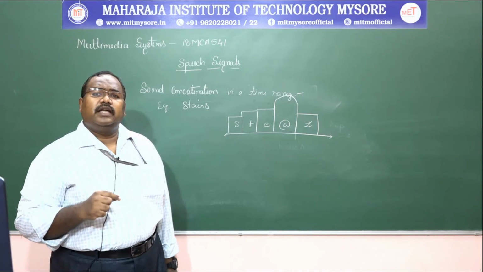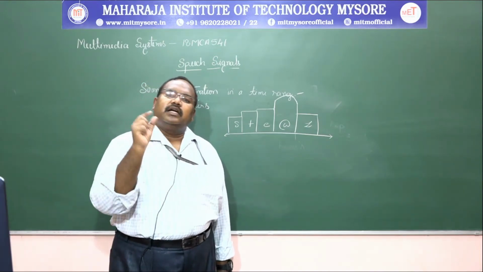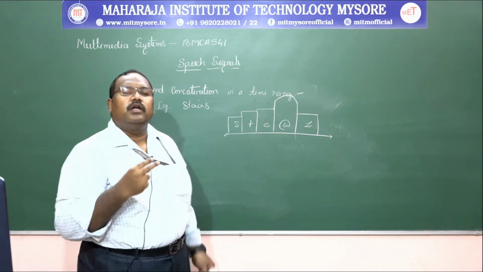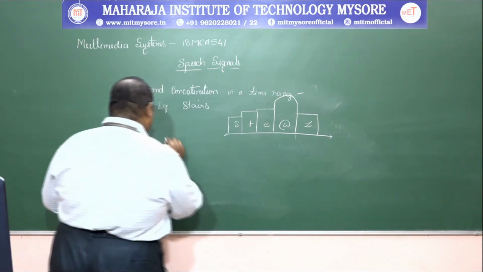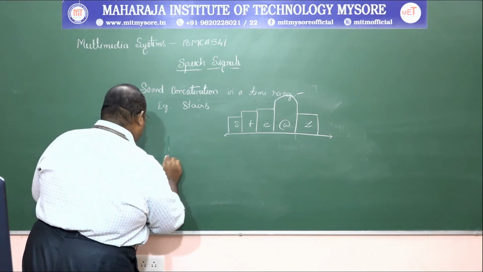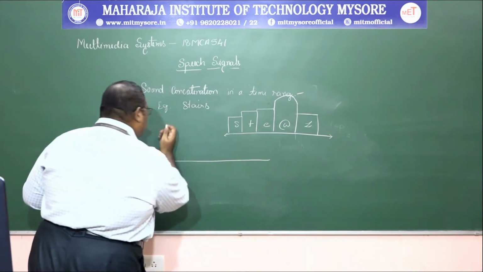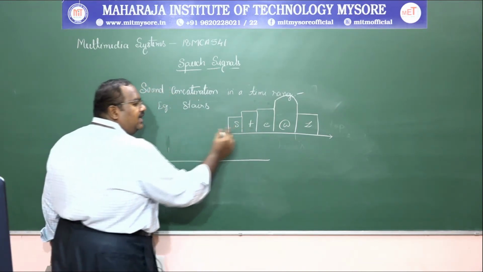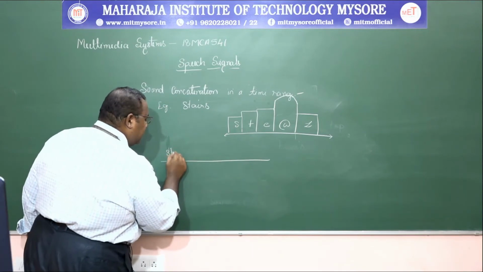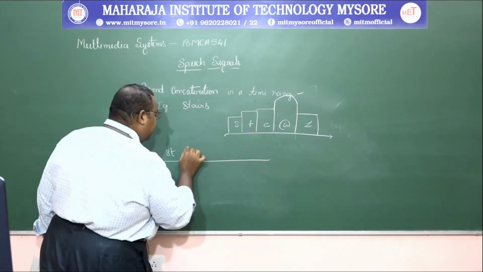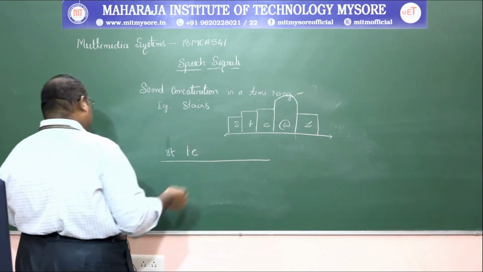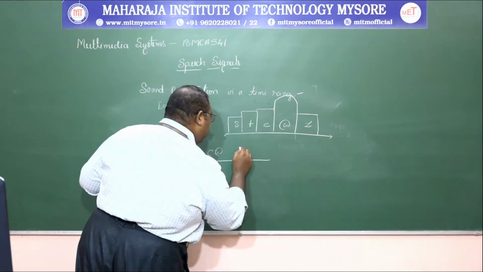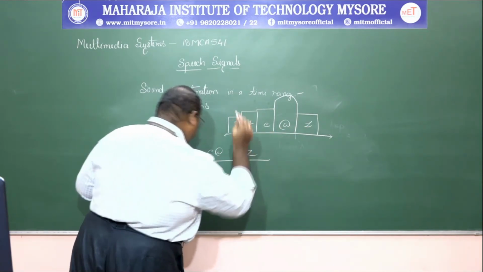Next, diaphone. What is a diaphone? A phoneme is a single sound unit, and a diaphone is two phonemes. Two phonemes combined together form a diaphone. Let us look into the diagram. Here, the individual sounds are called phonemes. Let us take these: S and T, then T is associated with E, and E is associated with A, and that is associated with Z.